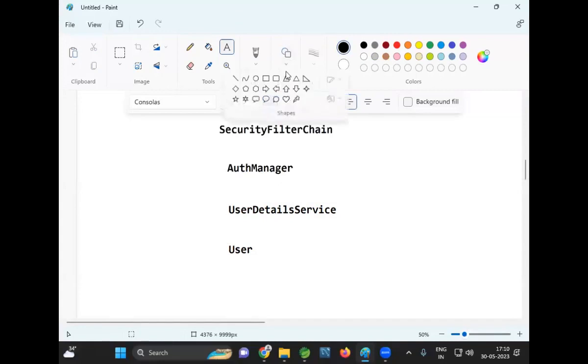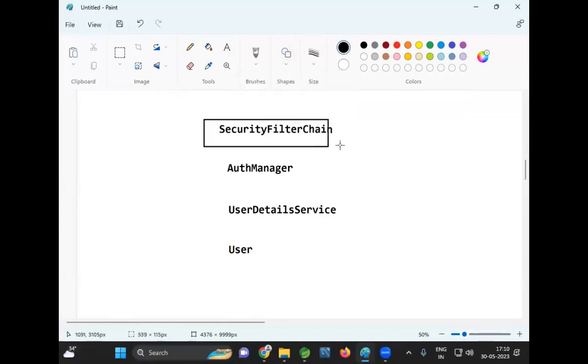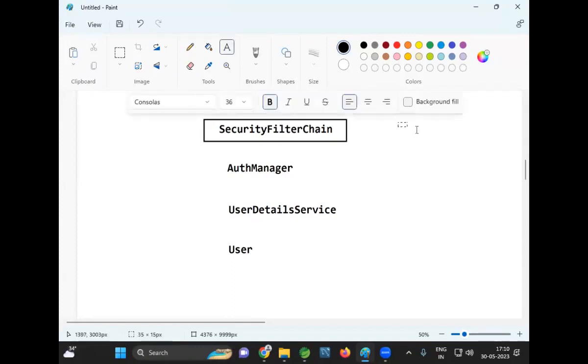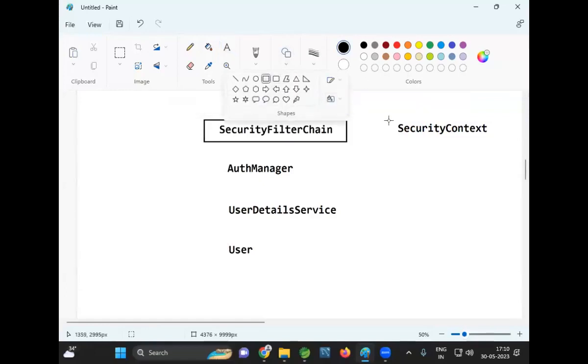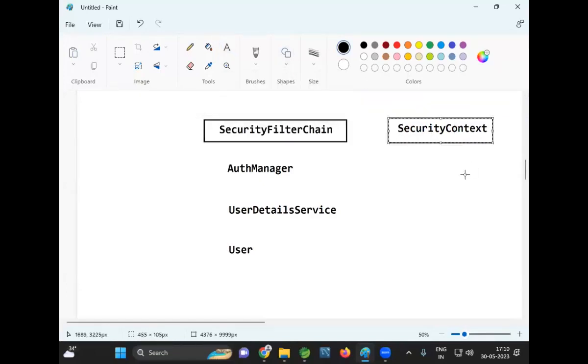So what is this security filter chain in Spring Security? It will contain the security context. Whenever our application starts, that security context object will be created. For which URL patterns security is required and for which URL patterns security is not required will be configured in the security context object.